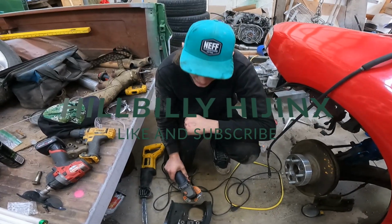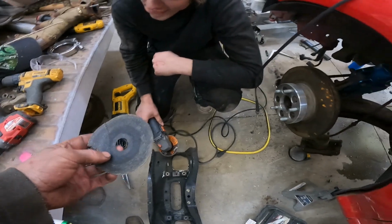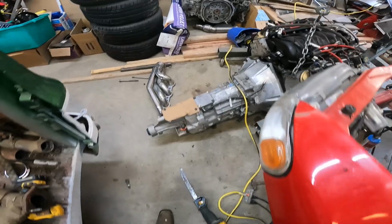You have any smaller metal blades? You want a worn out one? Well, this one's broken in half. You just take that part out and it should work, right? How am I gonna put that on the Sawzall?